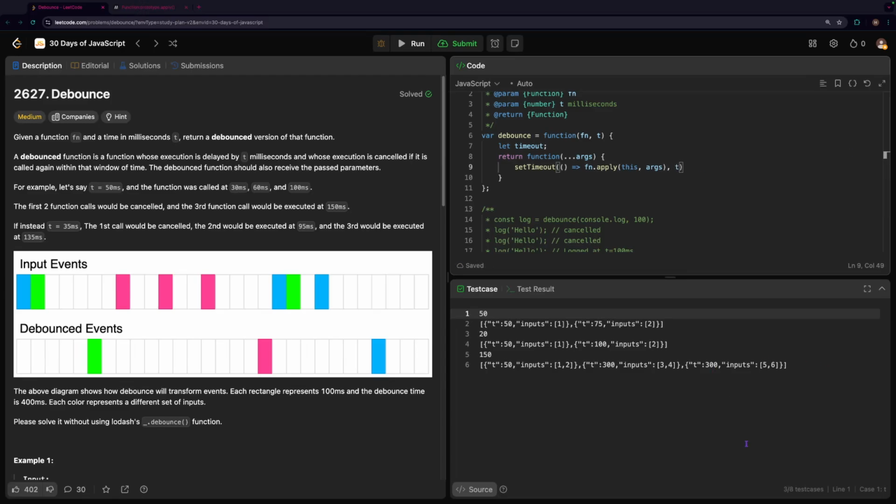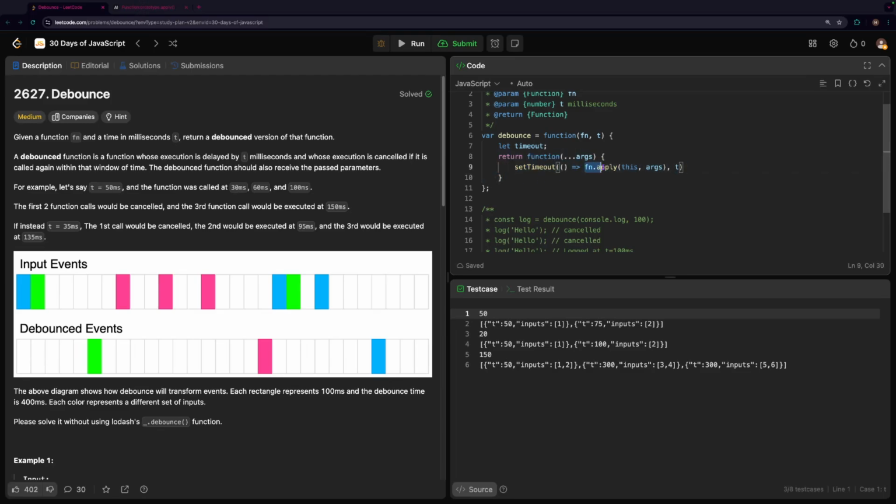The reason why I'm using apply over here is because this function can either be an arrow function or a regular function. I'm not going to go into too much detail about how this works, but arrow functions don't actually have a this keyword, so they inherit it from whatever their lexical context is.